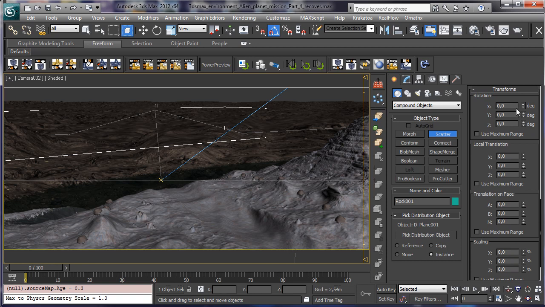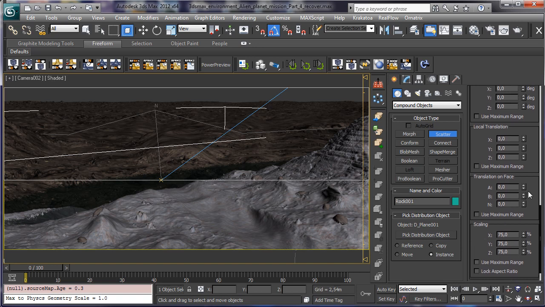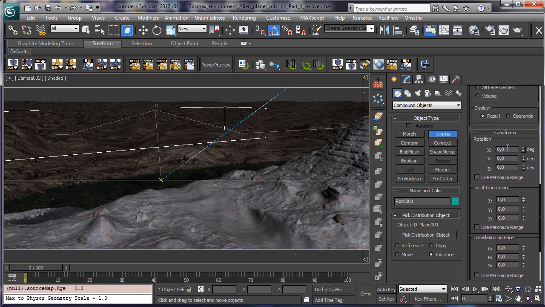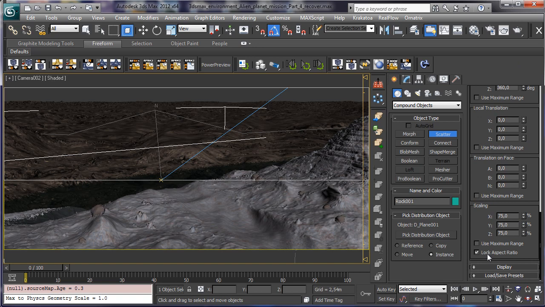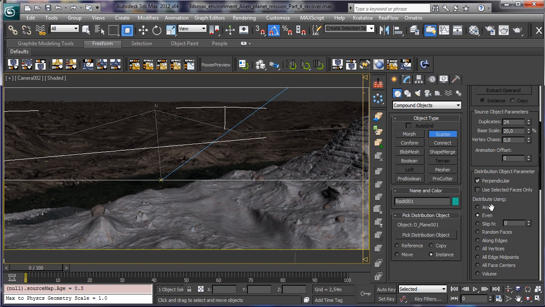and let's say that something we can do is to work on the rotation, and we can say that we like to have until 75% scaling on both axes, and we can say that we like to have rotation by 60° there, 60° there, and 85° there, or maybe, sorry, 0, and over the z-axis 360, so we have a lot of rotation. Lock aspect, so we have the same aspect over every axis.